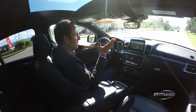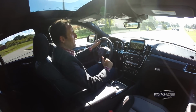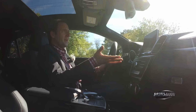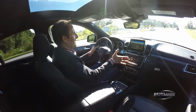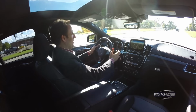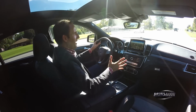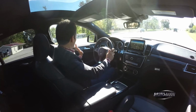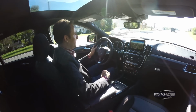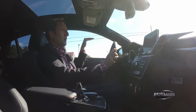I think Mercedes missed an opportunity here by not putting a unique dashboard in this thing. This is carried over from the GLE, what used to be the ML. Like, I would have loved to have seen a 928-esque dashboard in here. Remember that? How it was far out there and you had the binnacle here. I think that would have done a lot to open up this cabin. And it's not just the design that would really open this up. The color, the black is horrible. It encloses the cabin, especially when you have a smaller greenhouse here.